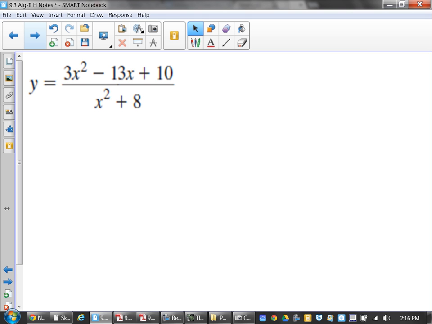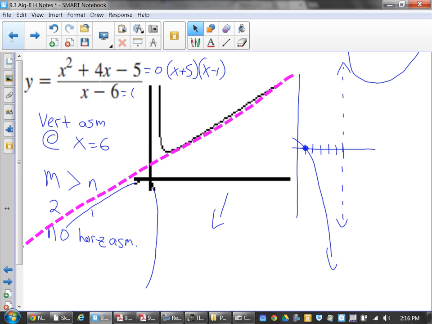What happens here is these vertical asymptotes create zeros within denominators. If you have 0 for a denominator, it's bad. You can't do that. So the value of that vertical asymptote is what creates 0 in the denominator. And that last one is when x was equal to 6, you get an asymptote. That's the only thing.